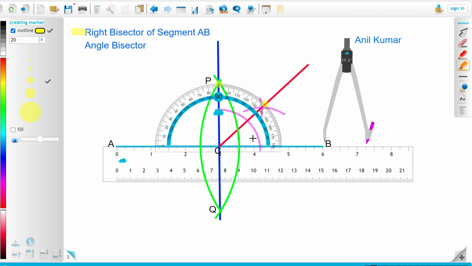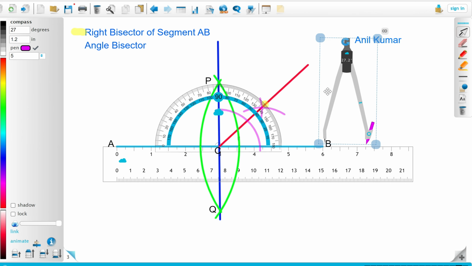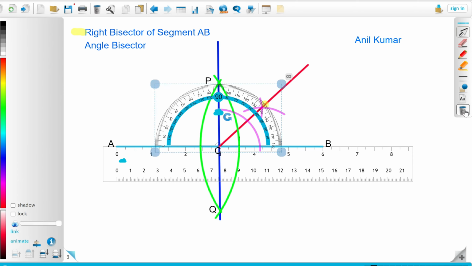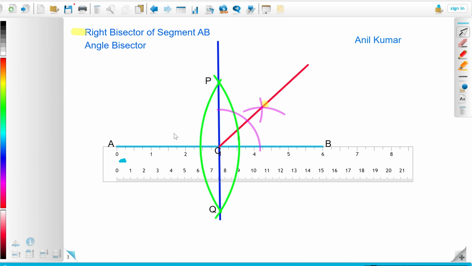And I think this is a fairly good software since I'm using it for the first time and I could really do it. Perfect. So let me just say thanks to the software developers, Tramp Cloud, for letting us use this facility. But I hope you've understood how do we construct right bisector of a segment and also how do we bisect the angles.